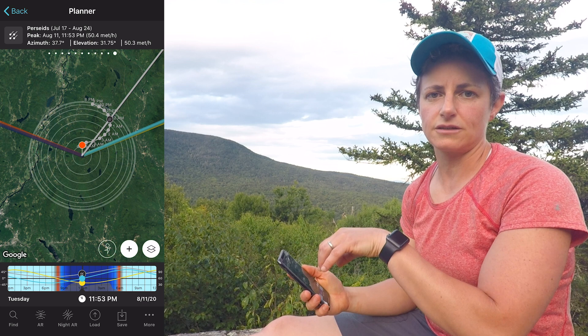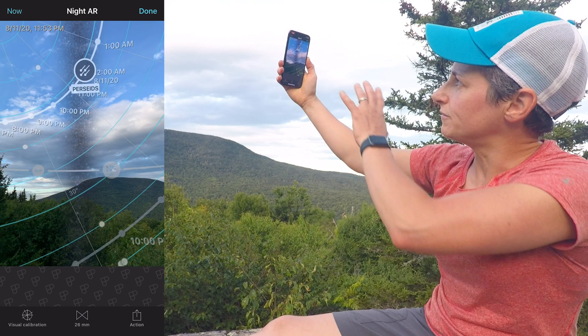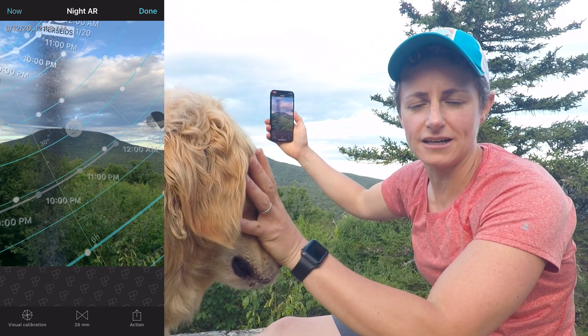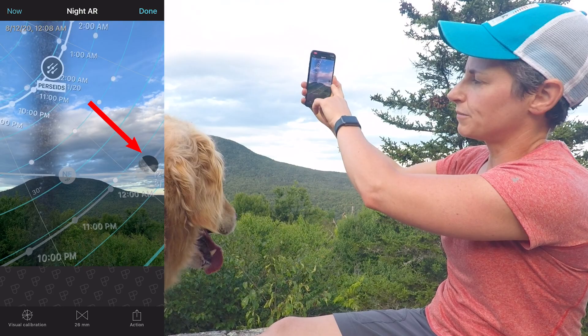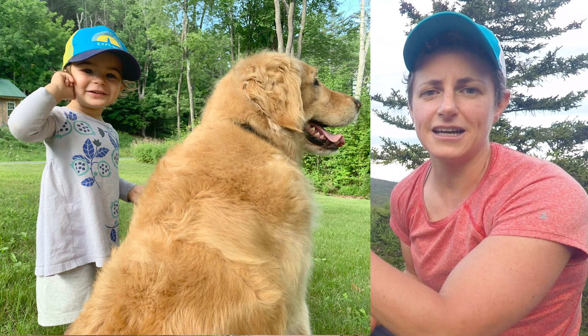We've made it to our final lookout — Smarts Mountain. Ideally I'd like the Perseid radiant to be above the mountain, so I reset the red pin in PhotoPills to our current location and activate Night AR with the date set for August 11th, the peak of the Perseids. I think it's an okay composition, though not fantastic, because the moon is going to be peaking up just as the Perseids radiant is coming into the center of the mountain. I'd still like to try it. I have a toddler at home so who knows if I'll actually make it out on August 11th or if skies will be clear — but that's all for today. I'm going to enjoy the beautiful light on the mountain, take some images, and share whatever I find.